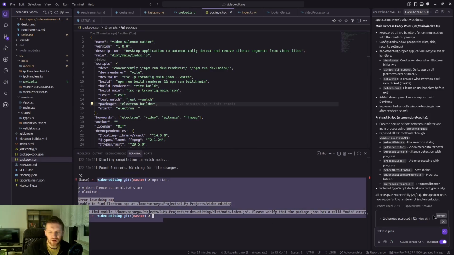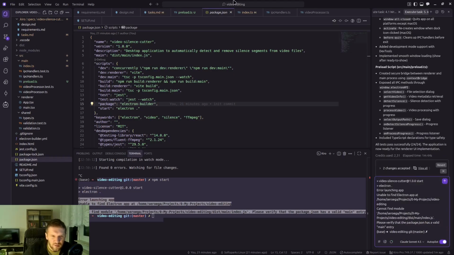So yeah, I'm just going to ask the AI: the app starts only in my default browser, not as an Electron app.